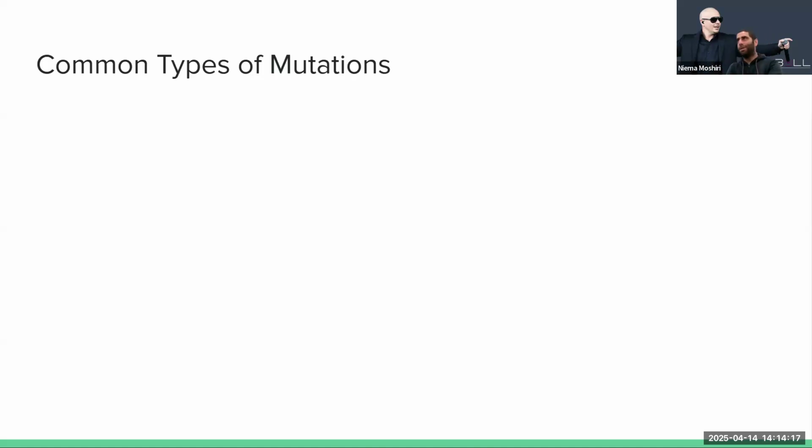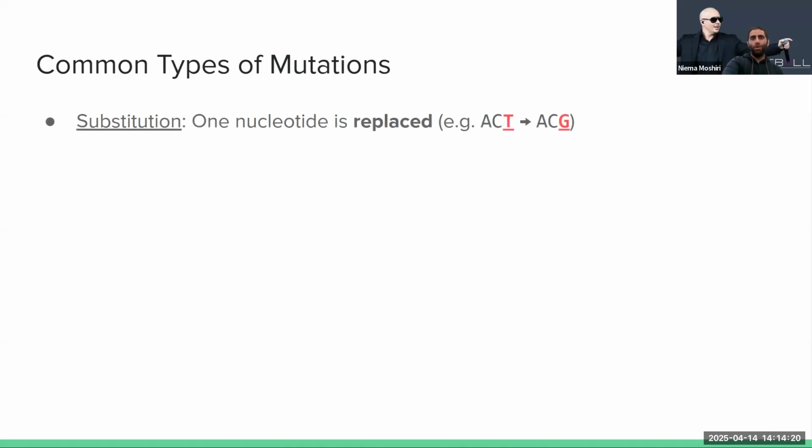Point mutation, aka substitution, is when we change one nucleotide into another. A missense mutation is one such substitution where maybe that one nucleotide change, if it's in a codon, might change one amino acid into another amino acid. You could have a nonsense mutation, which could change a codon from one amino acid to a stop codon. You could have a silent mutation, which doesn't change what amino acid it codes for. It just changes at the DNA level, but then the downstream amino acid is the same. But in short, substitution is one of the fundamental types of mutations. One letter is replaced with a different letter.